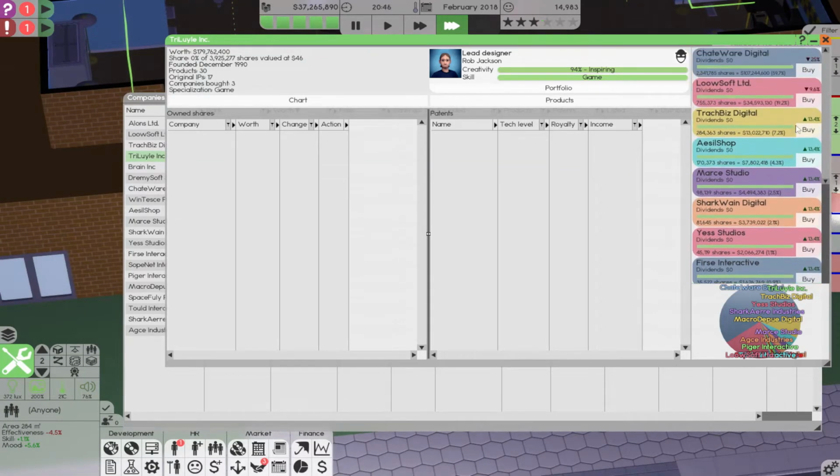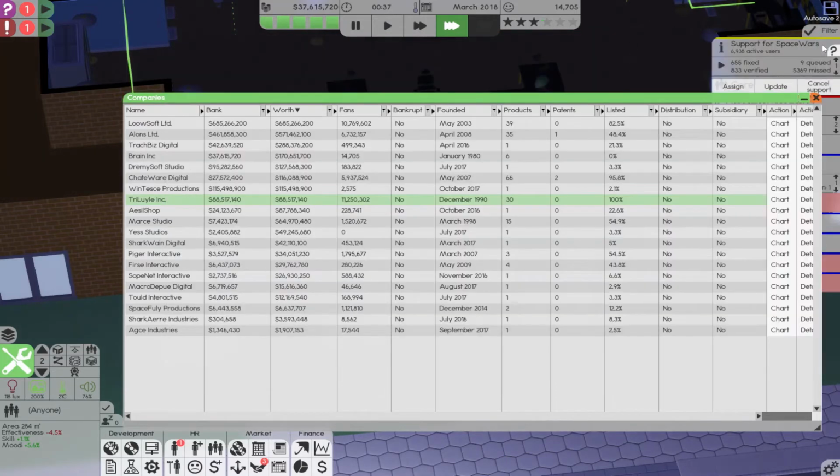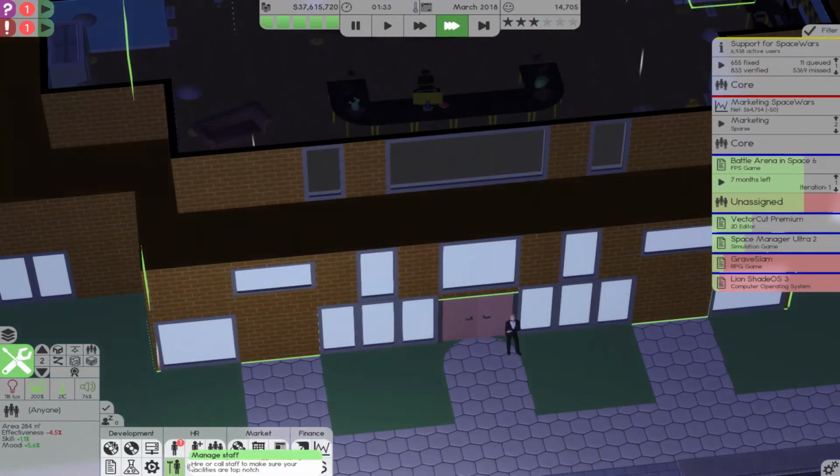So I could have tried to buy this guy's share when it was lower. Or no, is it? I'm confused. So they must have bought from Lowsoft, and the little up arrow means that they were selling it at a lower rate, because they bought it all from Lowsoft, not Shadeware. Oh, Shadeware. Did Shadeware buy them out? No, but it says they own 100% of it now.